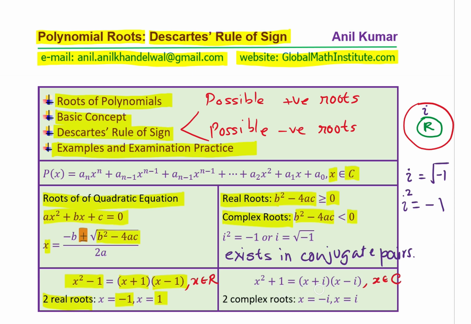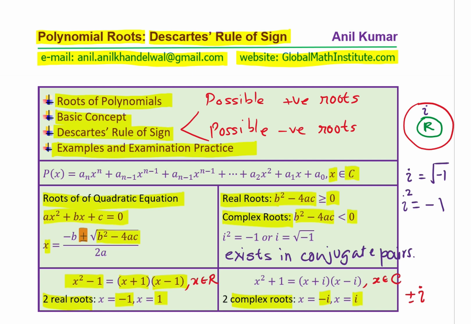However, iota, the i, square of i is what? Is minus 1. So minus 1 plus 1 is 0. And that is why plus and minus i are the two solutions, correct? So we have two roots here, both are complex roots, and these are plus and minus iota. Do you see that? You can say plus minus iota or i as you wish. So I think you got the concept from this particular thing, right?